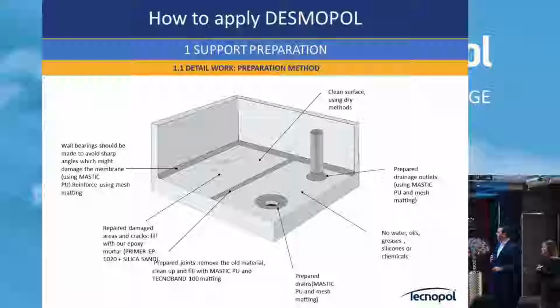How to prepare? Most important is to clean, of course. Grind it if it's necessary. Later we will see what we mean by grinding the concrete. Repairing the damages, you can repair them. We have a solution that maybe you use here, an epoxy primer together with silica sand or calcium carbonate, which makes an epoxy mortar, and then you can repair all these existing cracks.